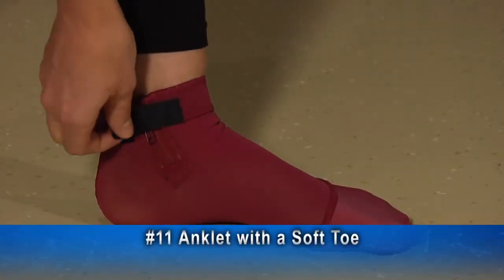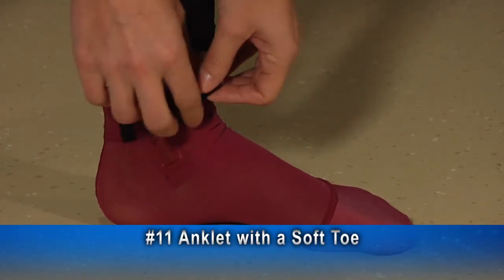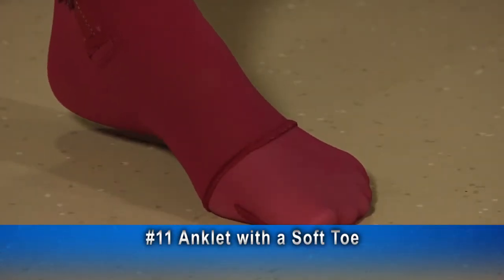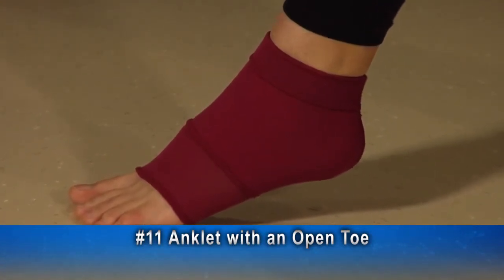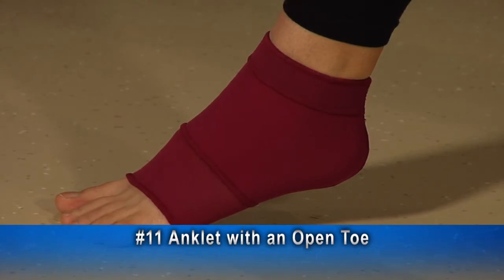This is a number 11 anklet with a soft toe, medial zipper, and a Velcro tab to keep the zipper from opening. In the soft toe option, the toe box is made of a soft lining material. There is a seam around the foot joining it to the rest of the garment. The number 11 shown here is an anklet with an open toe and a full ankle lining. In the open toe measurement, the stocking ends at your last circumference measurement.